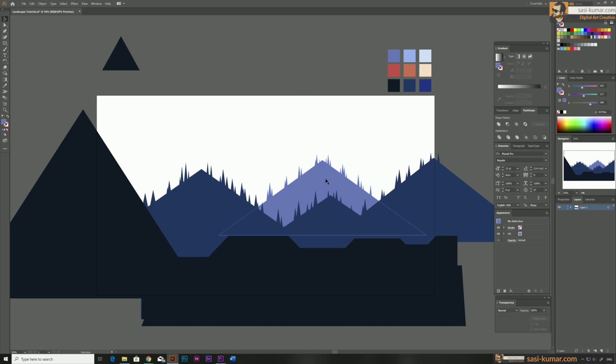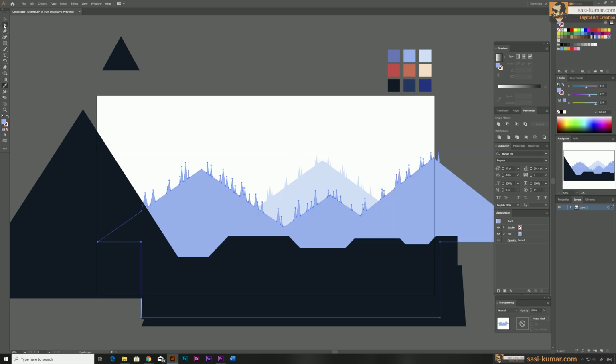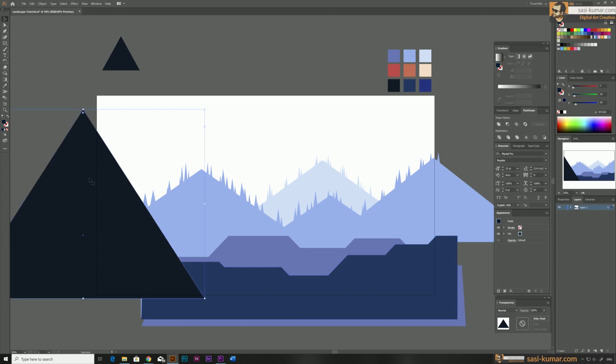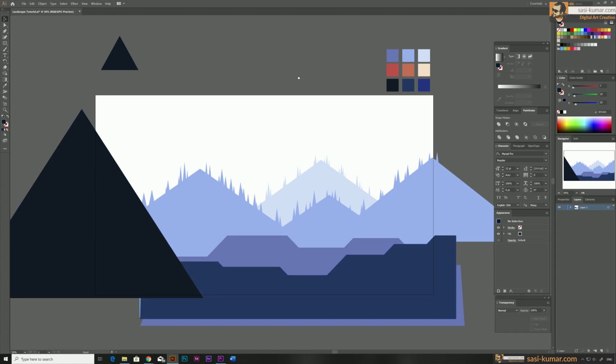Alright guys, so what I will do is I will start from here with the lighter tone. So I'll choose the lightest tone, which is this one for this, and for this one I'll choose this color, and for this one I'll choose this color, and this one I will choose this color, and this is going to be the darkest tone.